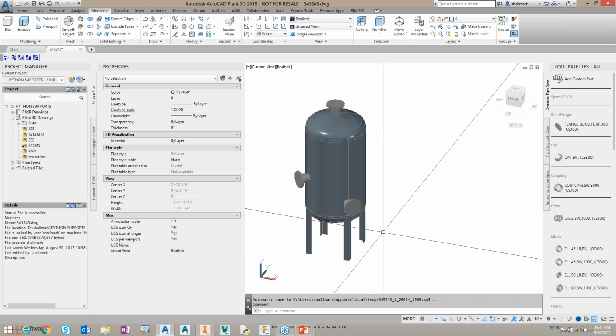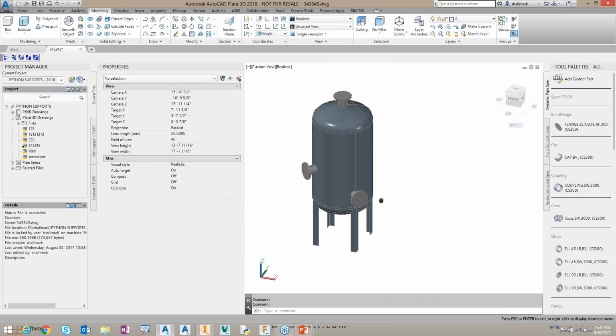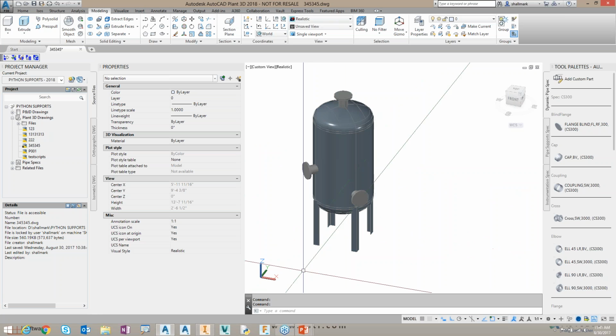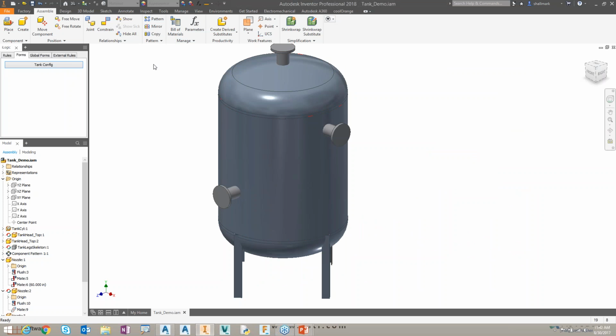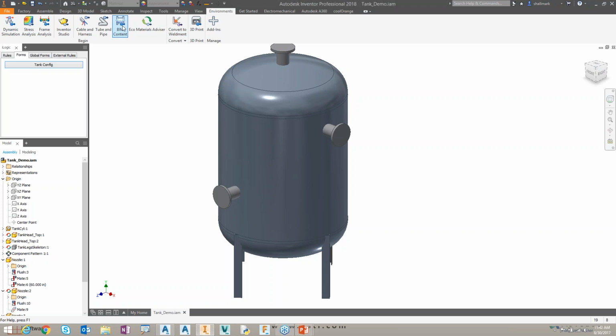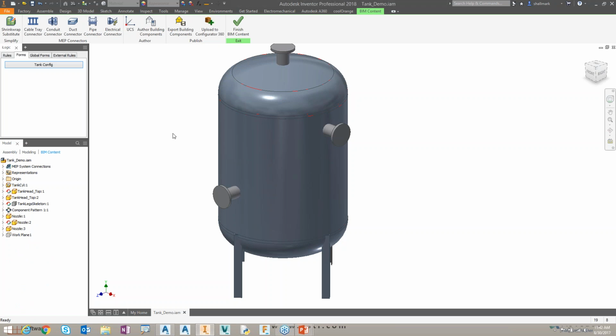Now let's go over to Plant. And so I've got this piece of equipment in, and let me back up. I did want to mention this. If we do want to get this out into a format that can be read into Plant, we can use BIM Exchange for that, and it's basically defining an ADSK file. And so that's the interchangeable file.